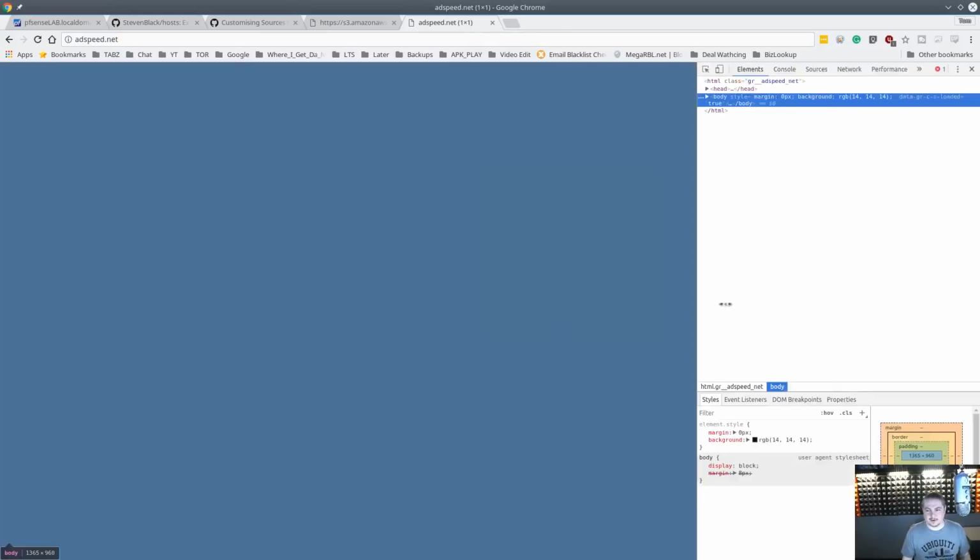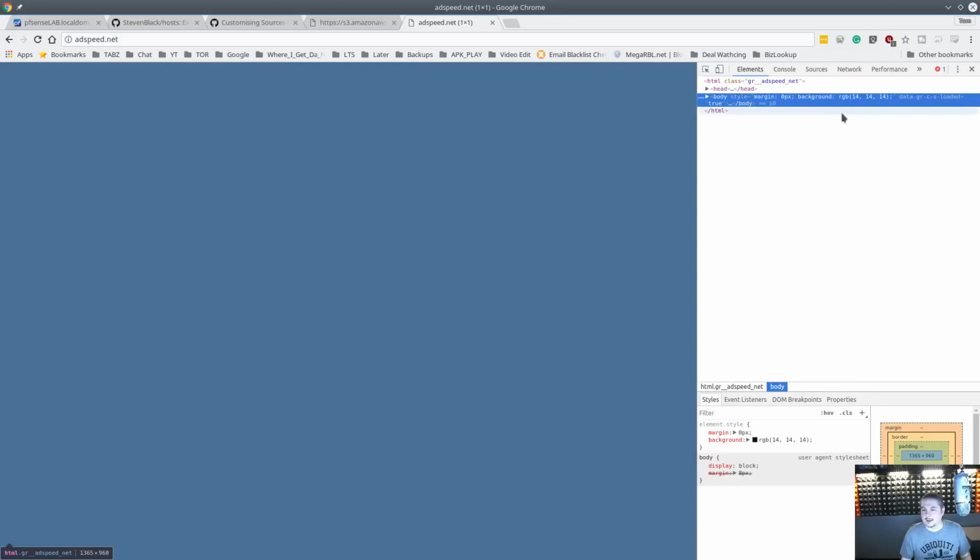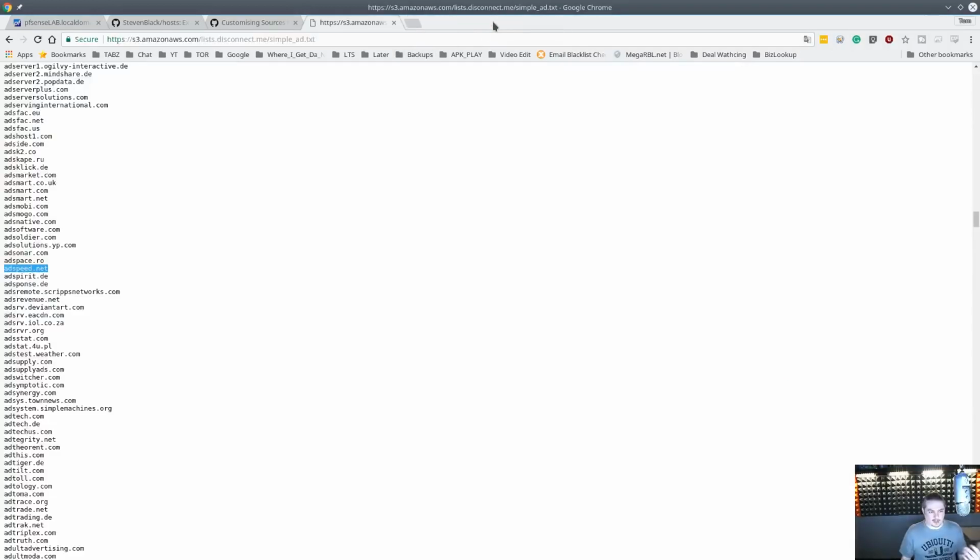Back to that right there. If you can see the 1 by 1, I believe you can inspect it here. There we go. It is now essentially blocked. It's just a single pixel that's being pulled in here for adspeed.net. And this is what pfBlocker is doing: it created that server, that 10.10.10.1, and now we just get a 1 by 1 pixel. That means when we go to different websites, we'll end up with that 1 pixel being replaced with whatever ad they were going to serve up.